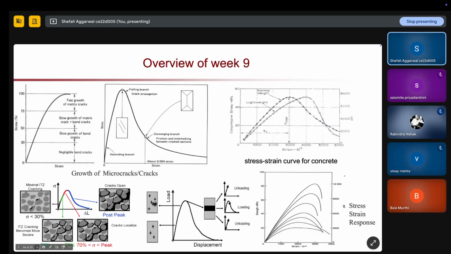So generally in our concrete, our stress strain curve is almost a linear curve, after which it will fail. If we talk about the stress strain curve, at almost 30% of stress level there are negligible bond cracks, and when our stress is within 30 to 50% of stress levels, slowly bond cracks will develop, and then there will be cracks in the matrix, and at the last moment at 75 to 100% of crack stress, there is a fast growth of matrix cracks and your concrete will break.